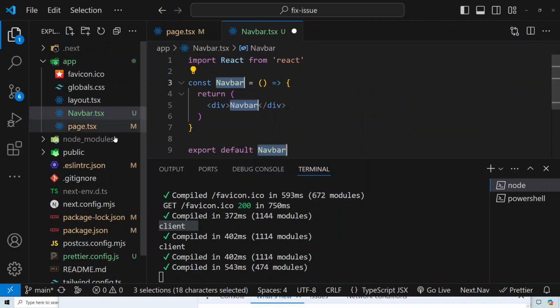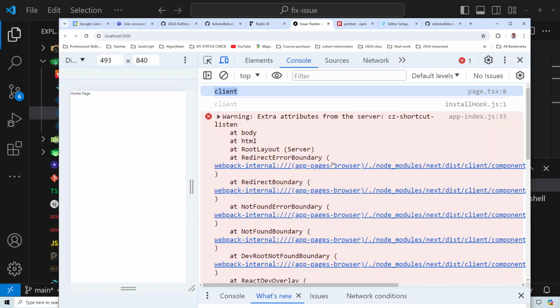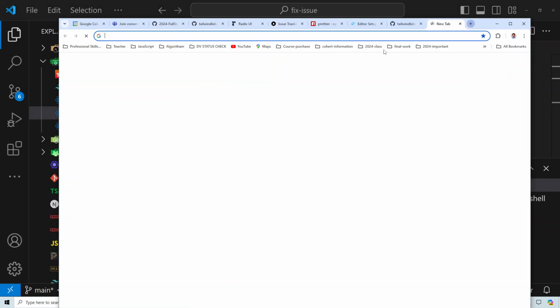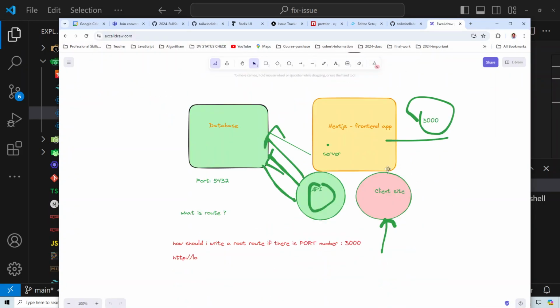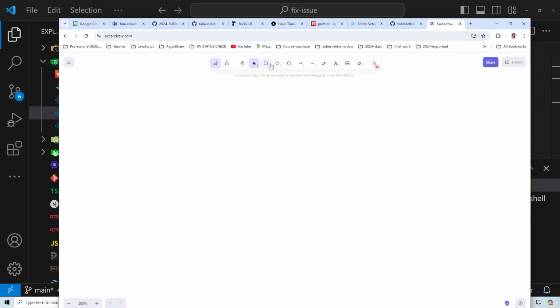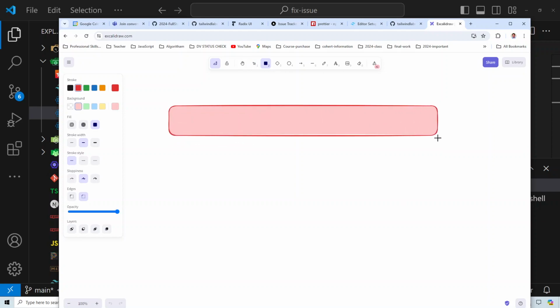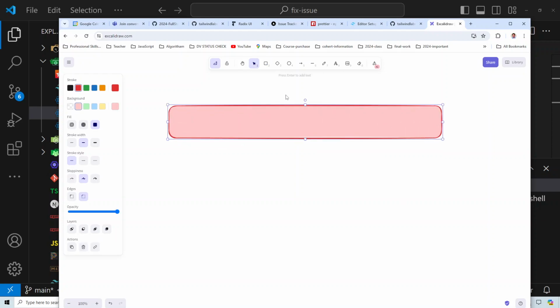Okay, nav bar. So what is the goal now, right? In my nav bar, what I'm gonna need, right? This is the nav bar here. This is the component called nav bar. Just gonna add, maybe I'll just put logo here, right?